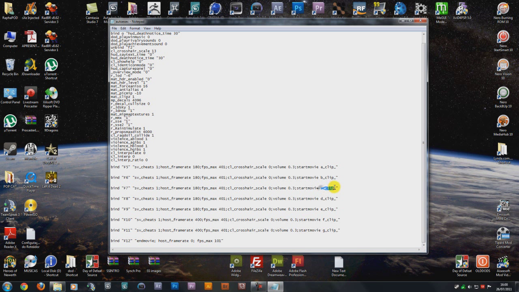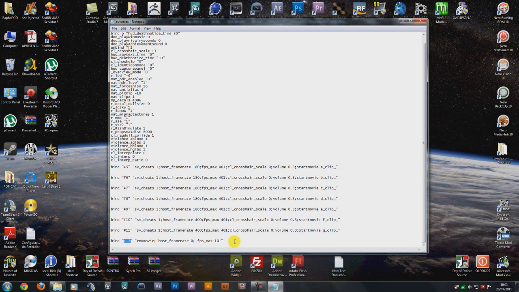These are my standards. I actually got this from Alfie, and these are the standards I like to capture with. Just make sure the names are in a hierarchy so you don't get lost afterwards, and you know which clip you're going to be rendering in VirtualDub. The last bind is F12.